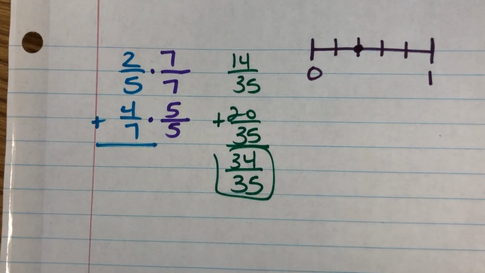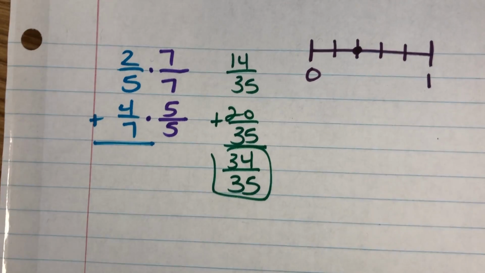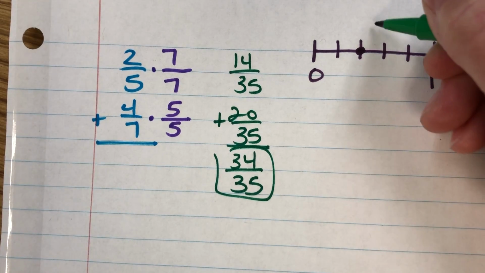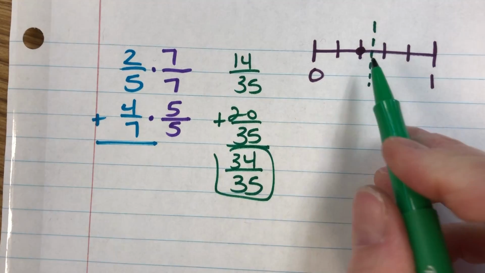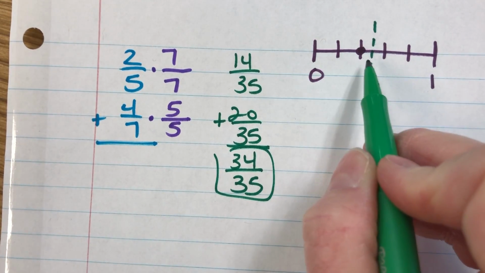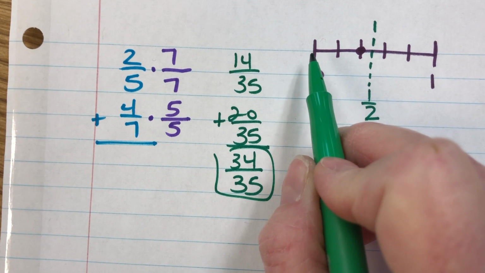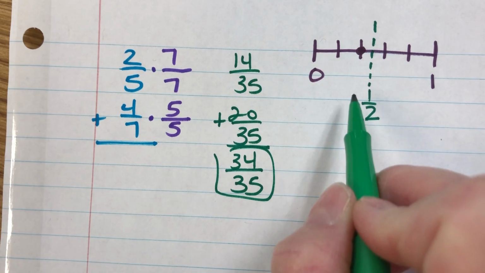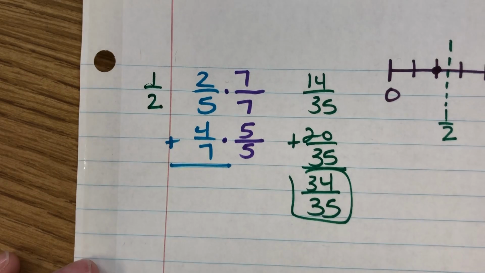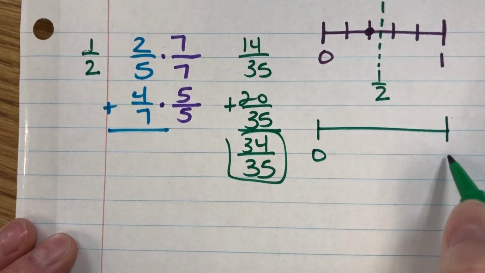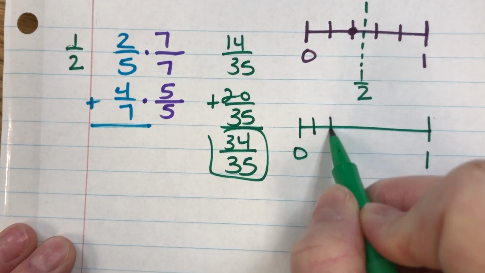This is an odd denominator, so that means my halfway mark is actually going to be right in the middle of this middle section here. So the halfway mark is actually right here. So if I wanted to know if this dot was closer to 0, 1/2, or 1, I know we think it's 0, but it's actually 2 away from 0. It's only a little section away from the halfway mark. So 2/5, I would use 1/2 as my estimate. Now let's look at 4/7. We put 4/7 on there, 0 and 1. I need 6 sections.